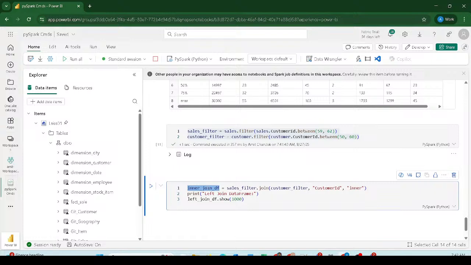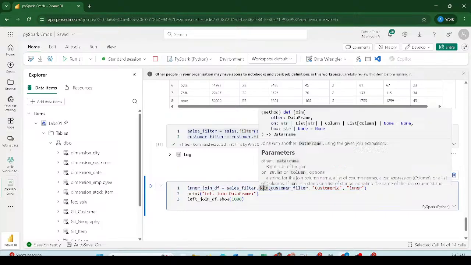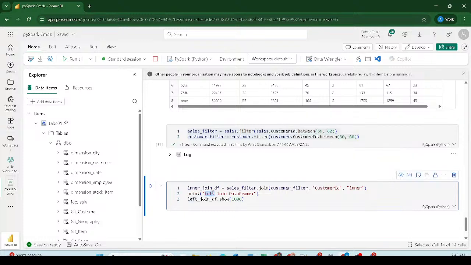So how do we do the join? First of all, again, I'm going to create a new data frame, sales filter, the filter one, dot join. Going to join with the customer. If we have a common column name, we can simply give it the name, customer ID. Both the tables contain the common column name, customer ID, and the type or the kind, inner. So dot join, you need to give the other data frame, then the column list and how you are going to join. So I'm going to do an inner join and print the inner join result, and instead of show, let me use display.